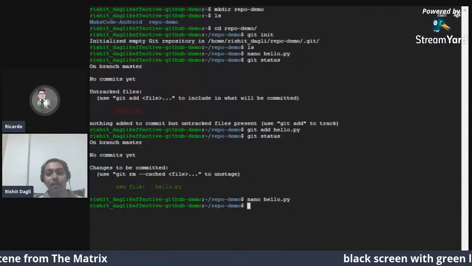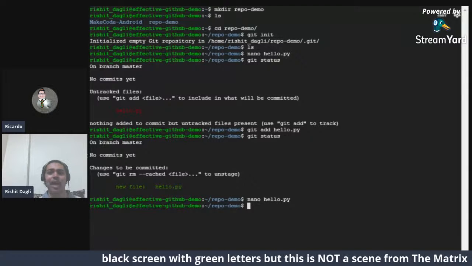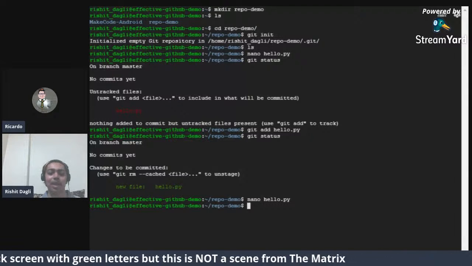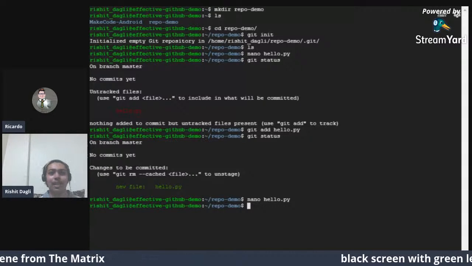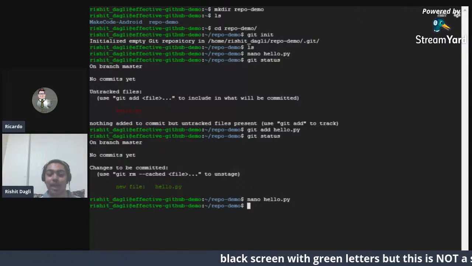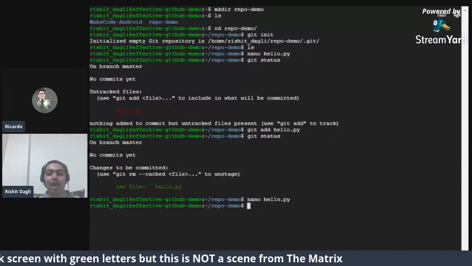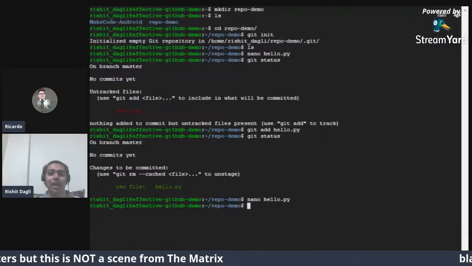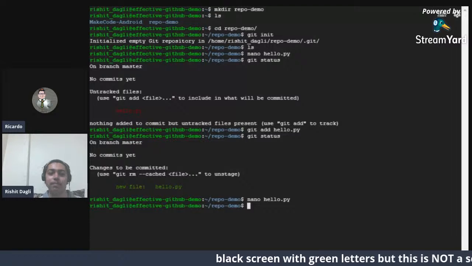In other words, Git is so cool that it works in Linux, Windows. Does it work for Mac as well? Yeah, it works for Mac too. On Mac, I think you have this inbuilt command called touch, which makes a file, and then you can start editing it in a normal text editor. I've never used Mac, though.